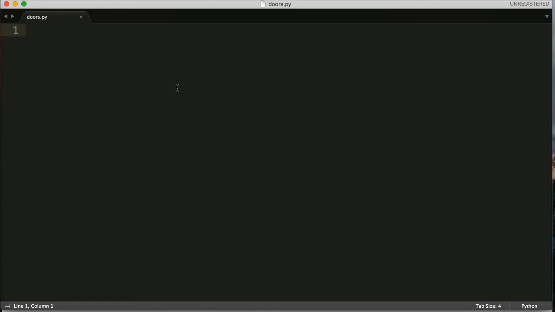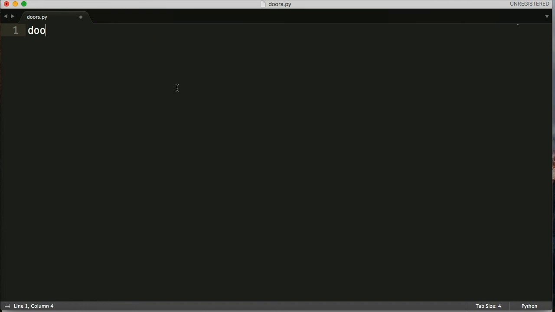Alright, so the first thing we want to do with our program here is be able to get the user's input, and we want to prompt them. So we use a built-in function called input, and input allows us to prompt a user for something like please select the door to enter, and then we're going to give it a variable to represent the user's input, and we'll build if statements under that to kind of guide us along our way. So with that being said, let's go ahead and get started.